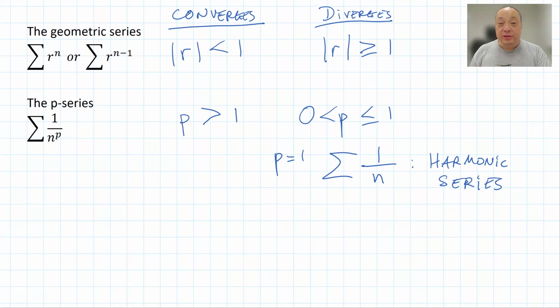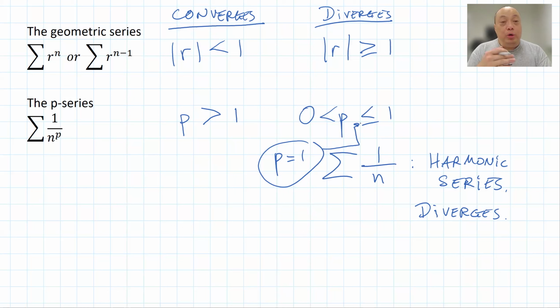The harmonic series is a special case of the p series, and it diverges. The harmonic series happens when p is equal to 1, and that is right at the borderline between divergent and convergent. At that borderline, it falls on the divergent side. So the harmonic series within the world of p series is even more important than the rest of them because it really helps prove that things are divergent.